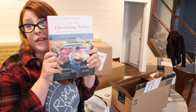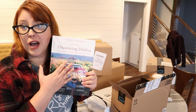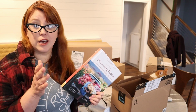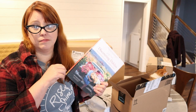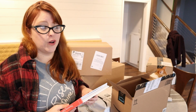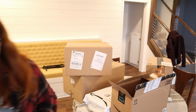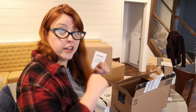I just got a copy of Discovering Dahlias, which is supposed to be like the be-all end-all Bible of dahlia growing. Something to read on the plane. I'm going to Boston next week to hang out with my niece and nephew. My sister is leaving for Oklahoma for medical officer training in the Army, and someone's gonna stay with the kids while my brother-in-law drives there with her and flies back. Auntie Miranda to the rescue.